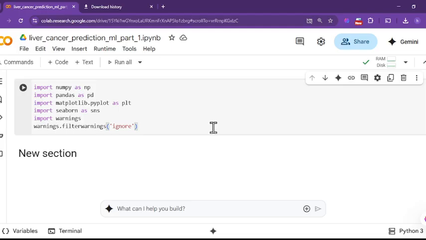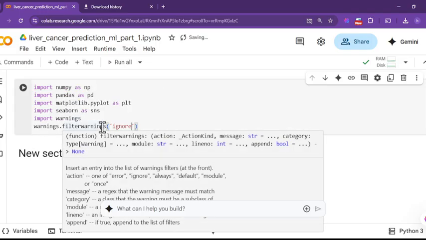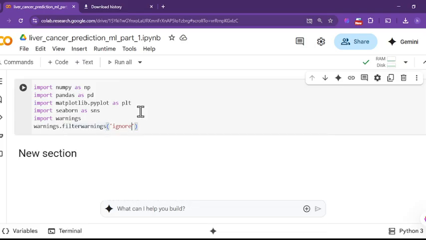That means whenever you are running such a program, if your system or your software is not updated, there may be a chance it raises some warning. So to avoid that warning we have to write this line. We first import the warnings module. Under the warnings module we use filterwarnings. That means you are trying to filter your warnings. If such a warning occurs, we ignore it, okay. This is the only meaning of the line.